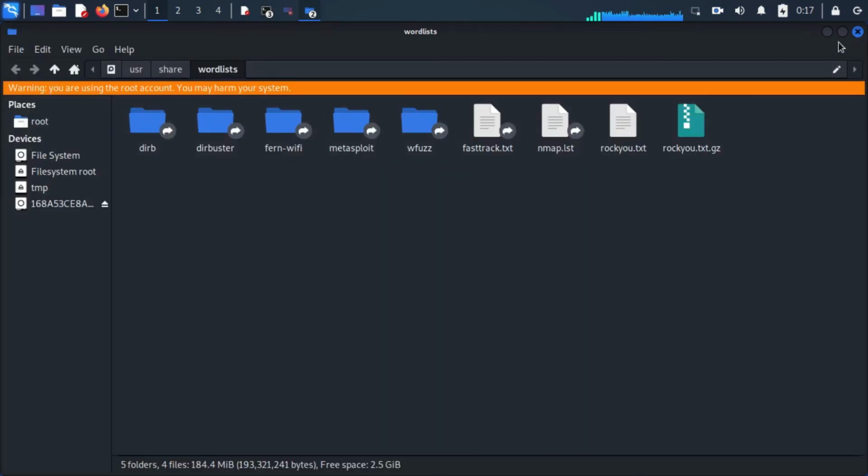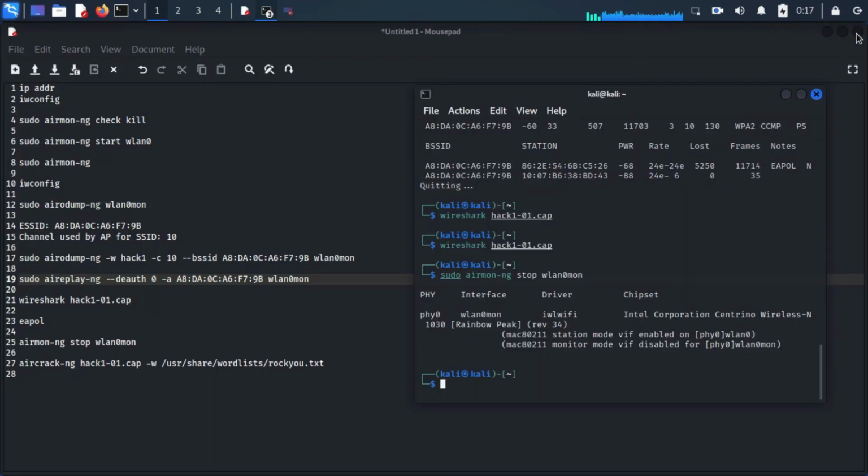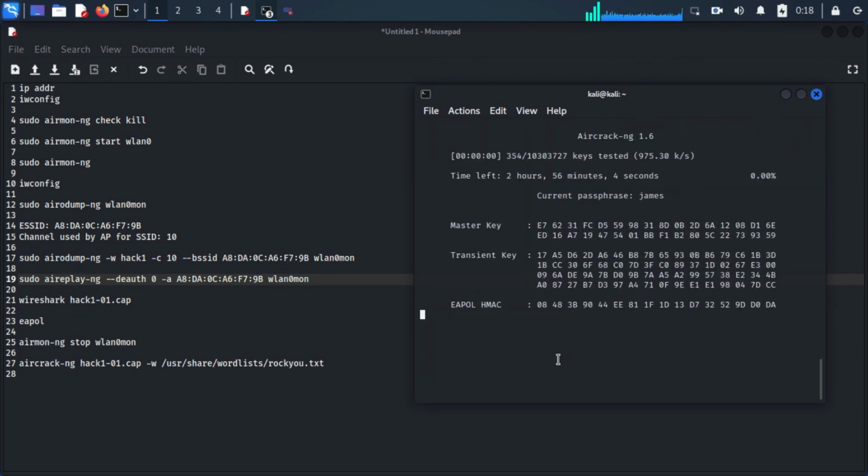As you can see, I have closed that, and now I'm going to close both windows of the file managers. In the next command I'll be typing aircrack-ng followed by the file name, that was hack1-01.cap. I remember that name. You can look for your name, then -w and then the path of that word list, that was /usr/share/wordlists/rockyou.txt.